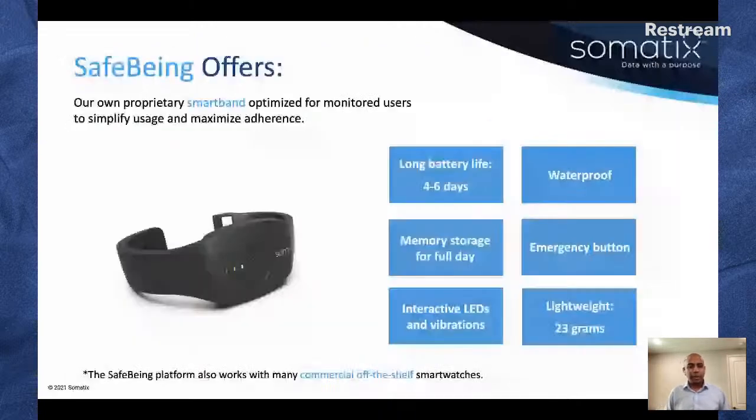Okay, so now let's talk a little bit about the smart band. We call ourselves a big data software company in the health tech space. So our platform can run on commercially available smart bands as well. But the feedback that we received from our customers was that the battery life on the commercially available smart bands is not that great. Maybe it hardly lasts a day or a day and a half. But for the population that they are taking care of, the elderly patients, you can't expect them to charge the bands every day or every other day. So we needed a battery life of at least 3 days, up to 6 days.